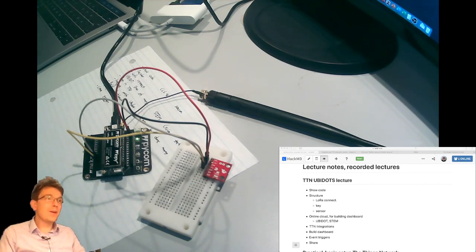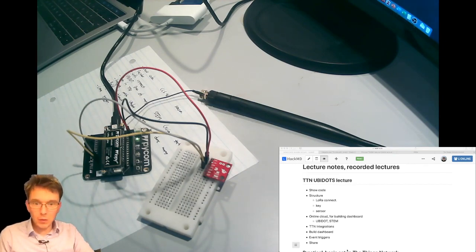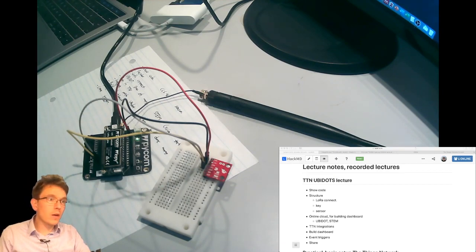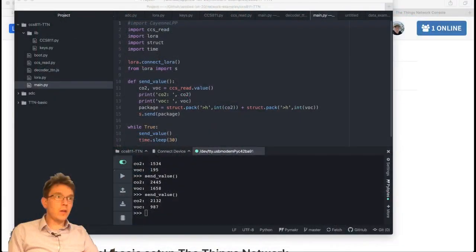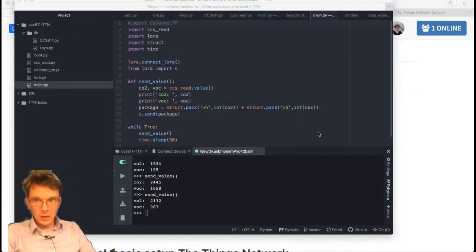It's just 50 centimeters from the device, but it will work that way.